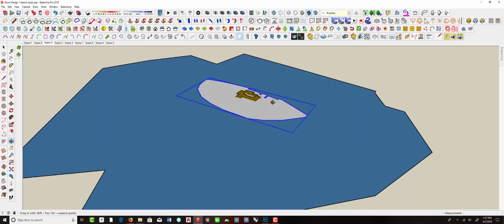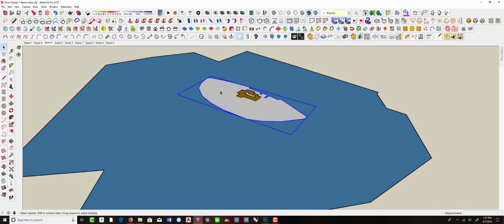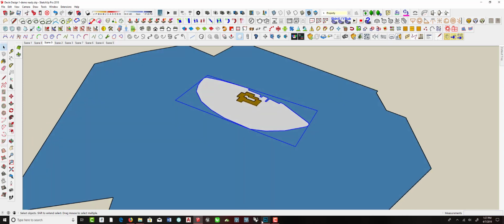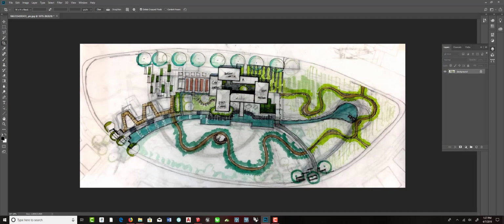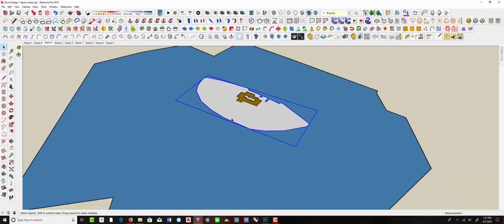Okay, so I've got my 3D terrain site separated. I have a 2D version of it here. And if I flip over to Photoshop, here's the sketch Devin provided. I've just gone through with the crop tool and cropped it down so it's close to the right size. It doesn't have to be perfect when we take it into SketchUp. I've already exported this as a PNG file, so it's ready to go. And I'll probably just minimize that.